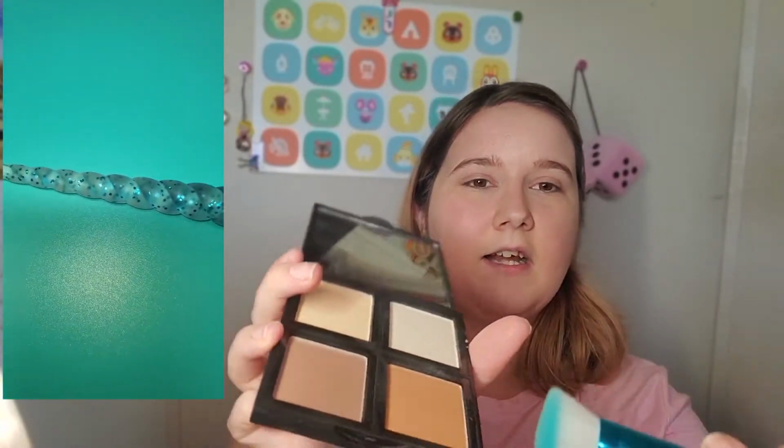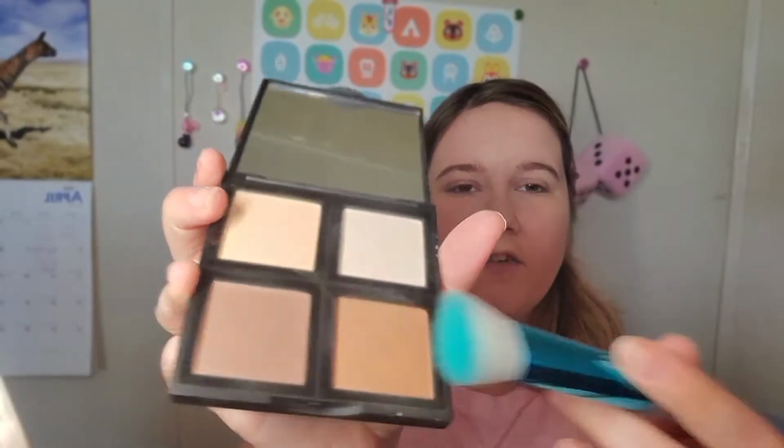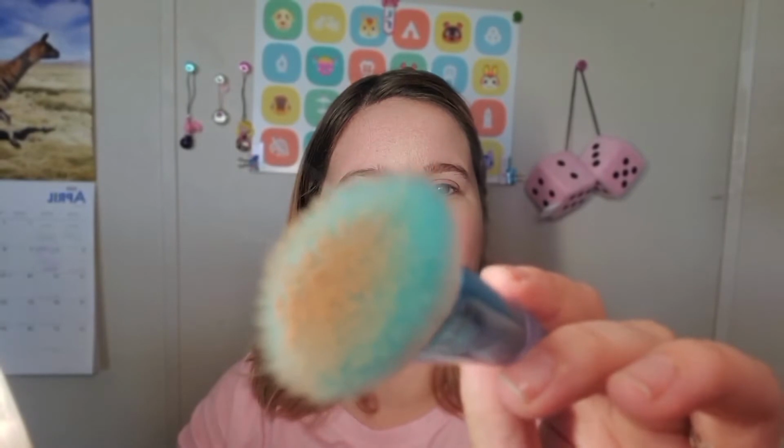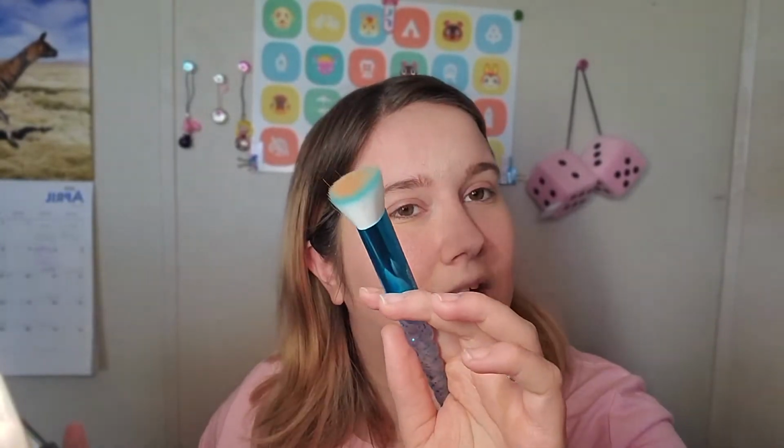So we're going to be using the e.l.f. contouring palette that you can find at Walmart. And we're going to be using the lighter side here. So we're going to go in with this contour brush. And we're going to see how well it works. Okay. So this is how much of the product that it picked up, and as you can see, there's like a few stray bristles, but we're gonna go ahead and get into this and see how well that it applies the product and how it feels on our face.